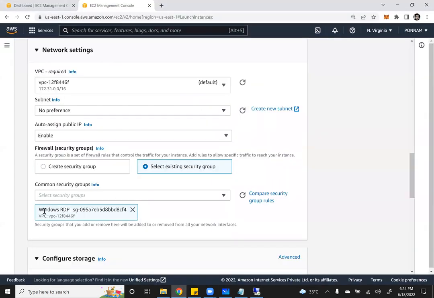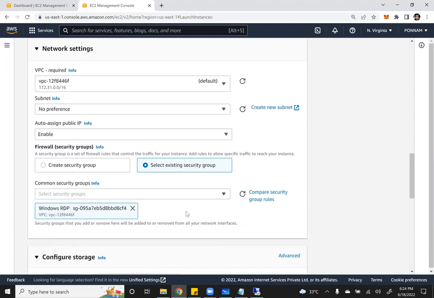Okay, so here I have used a Windows RDP security group, which we created in the first EC2 instance creation, in which we opened port 3389 from anywhere. So from anywhere across the globe, I can communicate with the Windows server using the RDP protocol. But still, if I open the RDP protocol, that doesn't mean that I can log in successfully. To log in successfully, I must know the username and password of the server. Opening the RDP protocol just allows me to communicate with the server on the RDP protocol. That's it. Okay. Then just scroll down.